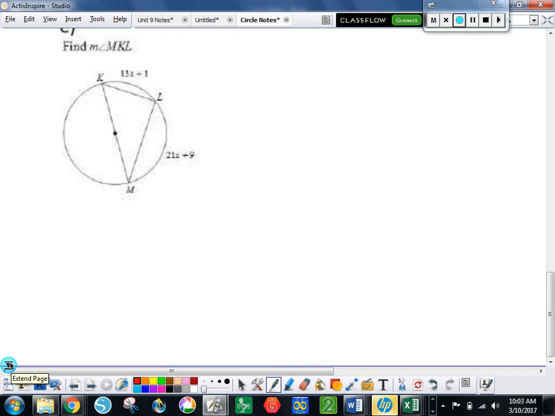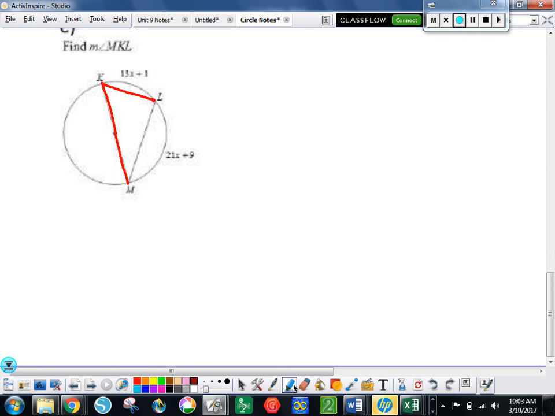Okay, now I've got variables. Find the measure of angle MKL. This is this one right here. So anytime you start a problem, what are you given? What do you know? We got some variables, so now what? Combine them. Why do we combine them? Close, but with variables, right, Leslie?